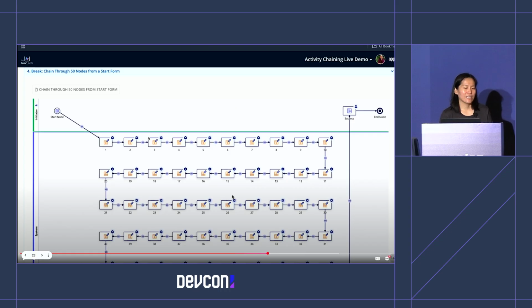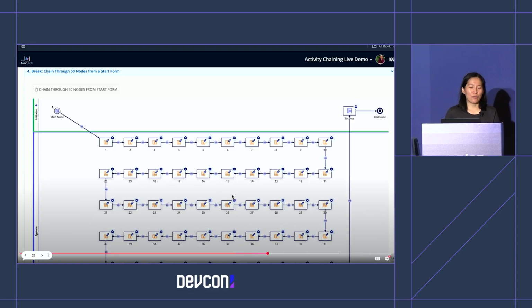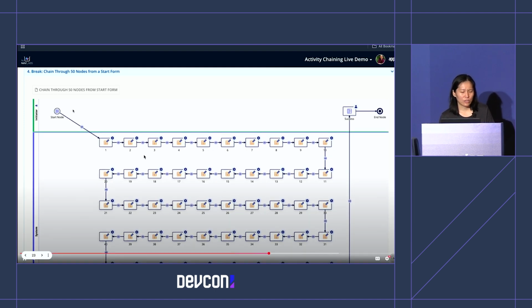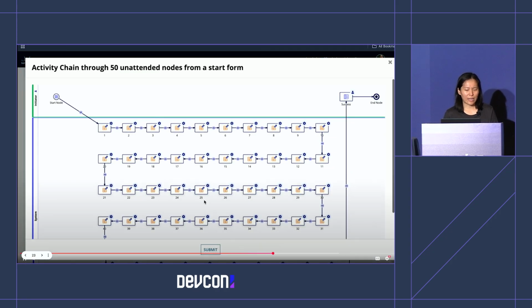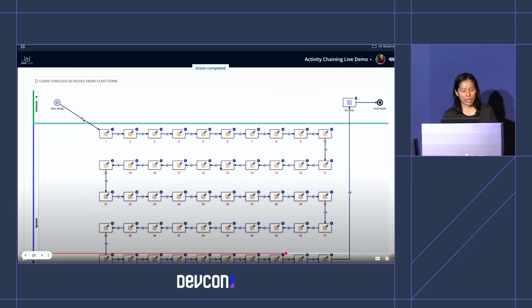Okay, what about this one? This one's sneaky. This looks exactly like our first example, which worked great. But the only difference is that we have a start process form instead of a user input task. So instead of activity chaining into a user input task, the user is going to interact with the start form to then initiate that process. Let's try activity chaining into that second user input task here again. And nope, that does not work.